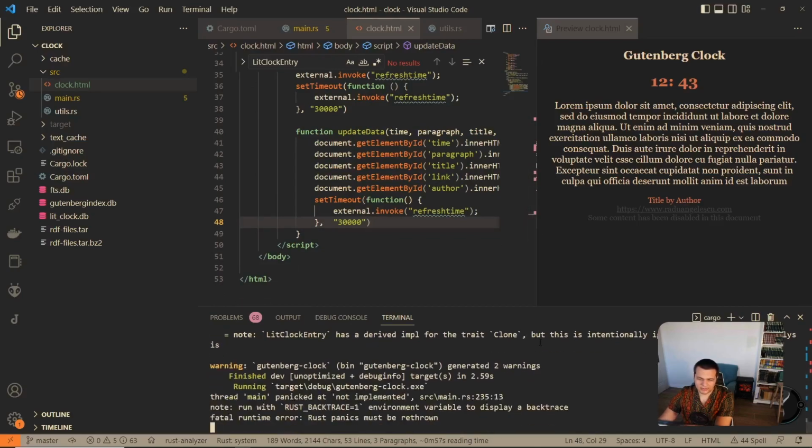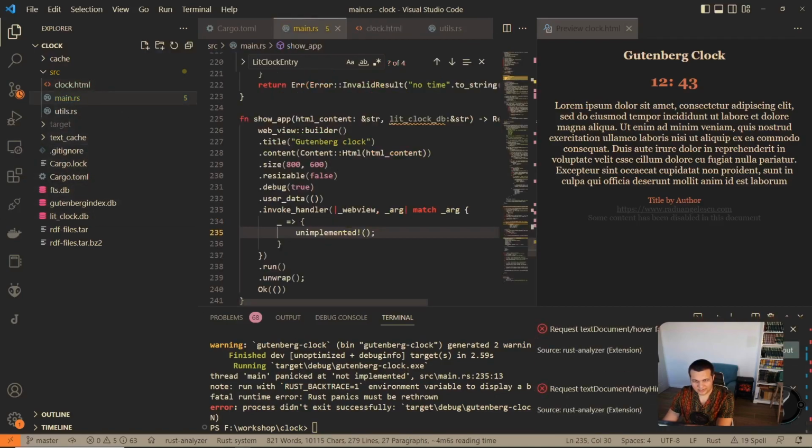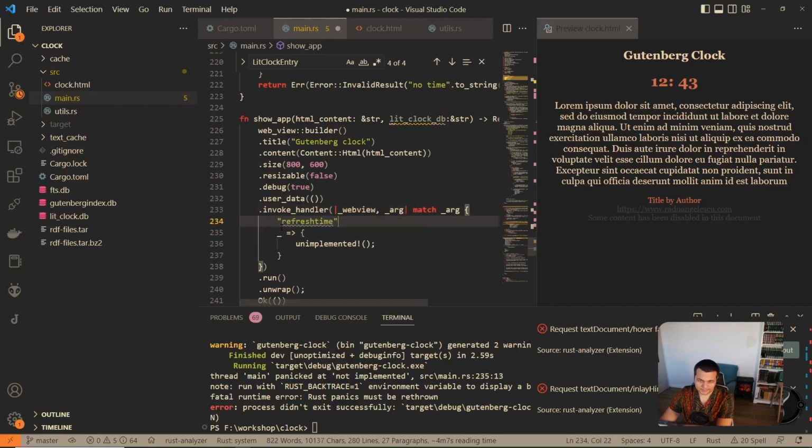Everything compiled, but it will panic, of course, because we didn't implement the refresh time handle on our invoke handler. So we need to do a match here with refresh time and do the actual code where we get text and set it to our app. So refresh time.